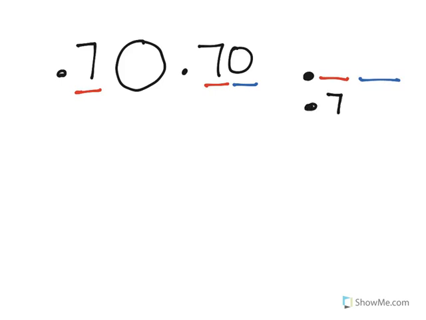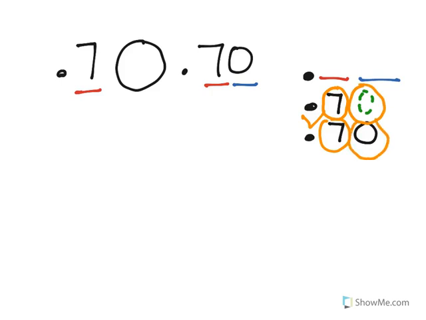So I have 0.7, 0.70. If I look at this, I can see, and I'm starting at comparing at my tenths place because it's the greater value, I have 7 and 7. They're both equal to each other, so I move on. Remember, there is an imaginary 0 here. So in the hundredths place, I have a 0 and a 0.